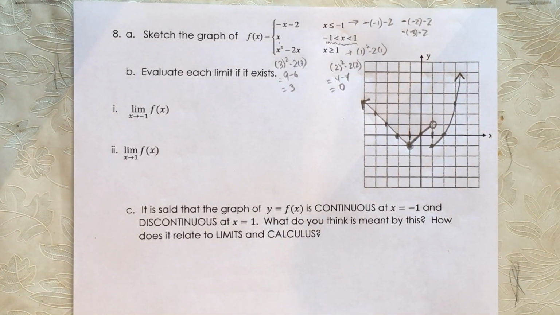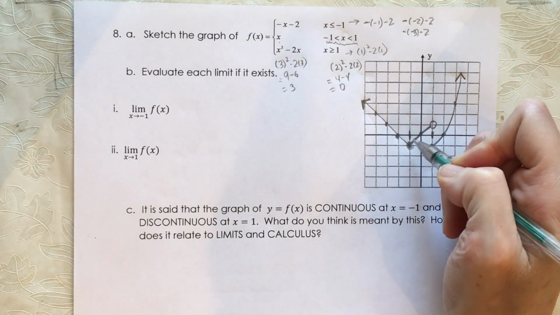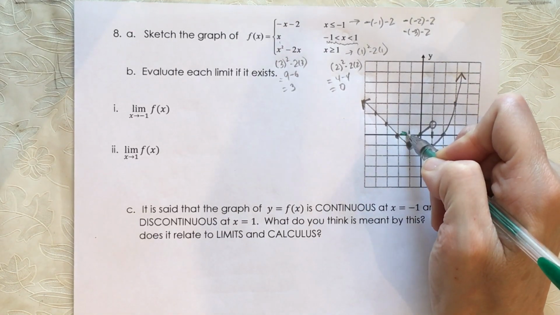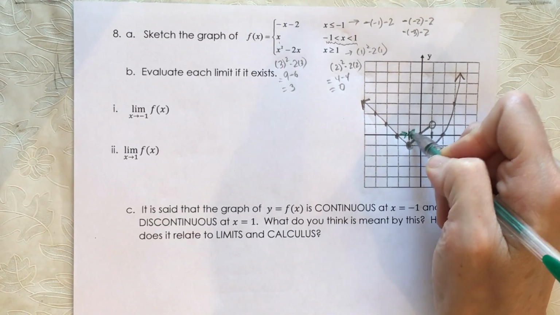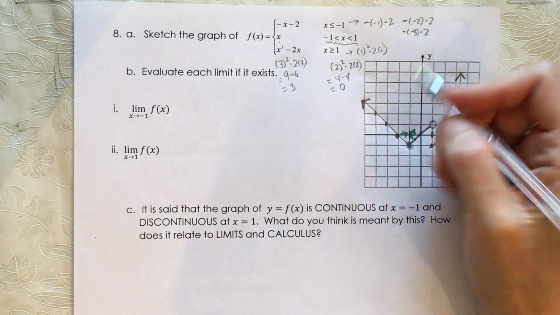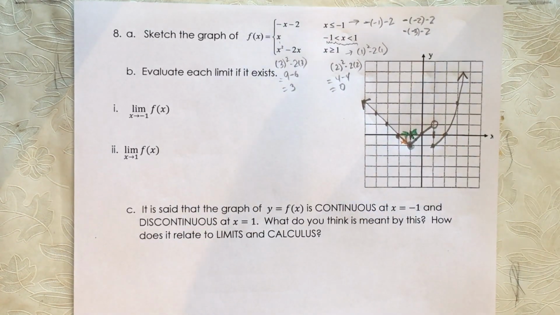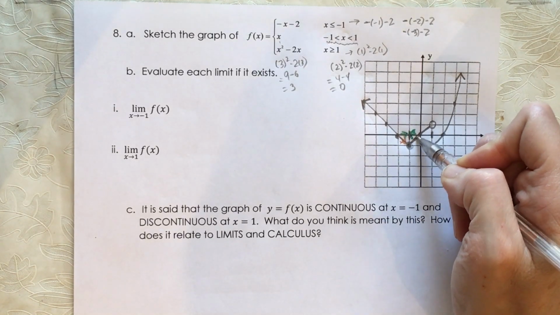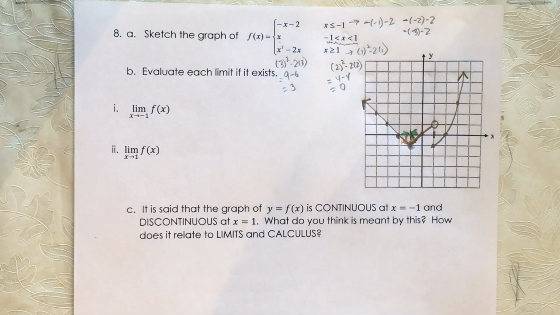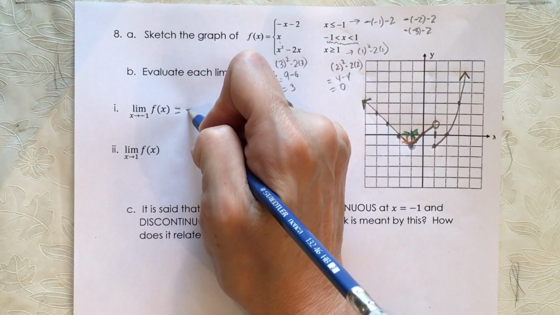So we've drawn our function f at x. And they're interested in knowing the limit as x approaches -1. So as x approaches -1, for the limit to exist, the limit from the left and the limit from the right would have to equal each other. The limit from the left would be on this branch, approaching the value -1. The limit from the right would be on this other branch, but also approaching -1. So the limit from the left and right are equal. So we can say the limit exists, and it equals -1 in this case.